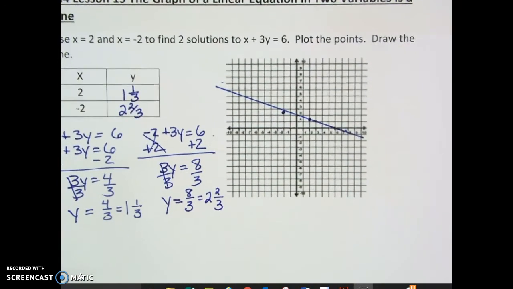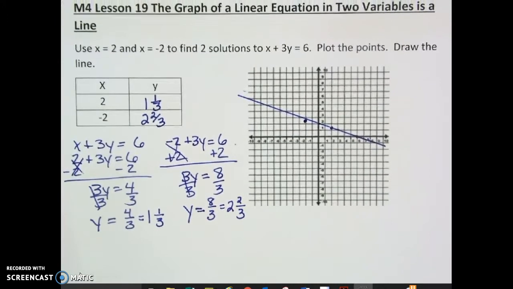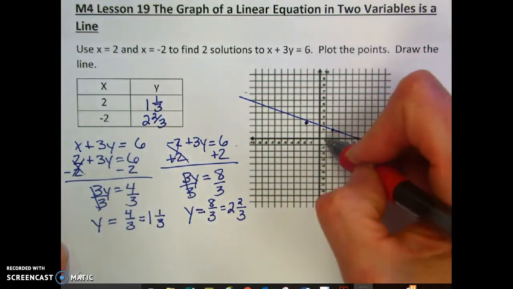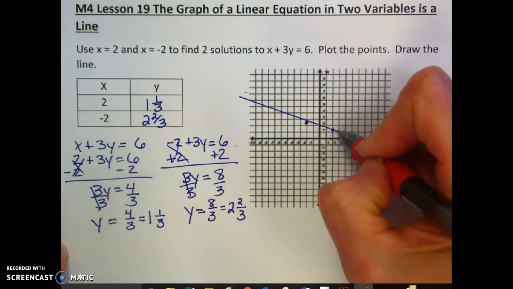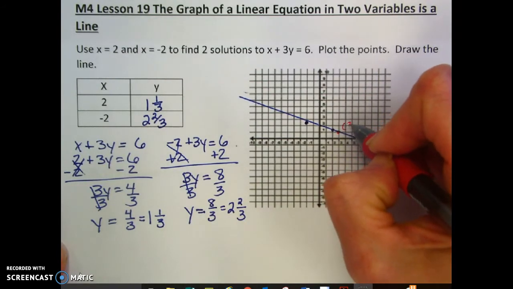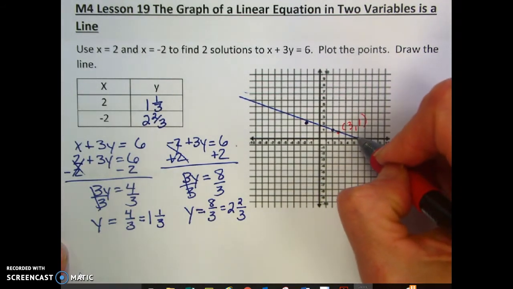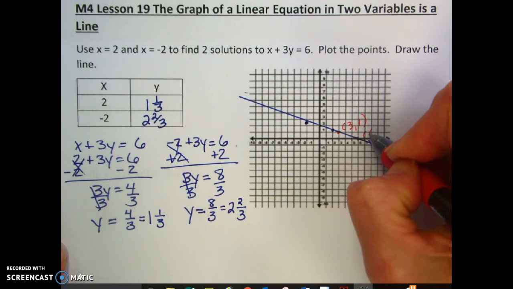Now we're going to answer a couple questions about this. Let me slide this over here. Find two other points on the line with integer coordinates, and we're going to see if they work in this equation. So integer coordinates just means they're crossing right on the grid line. So if I look over here, I see right here looks like 3, 1. So I'll test that one. And I'm going to test this one right here too, because that looks like 6, 0.